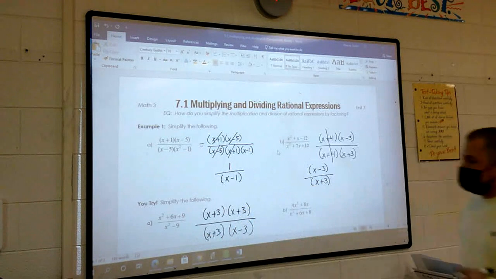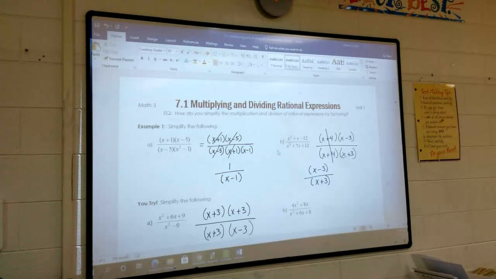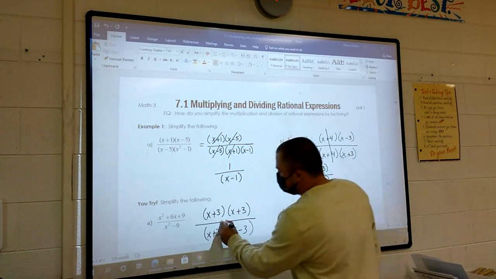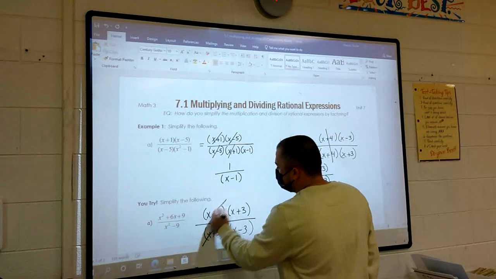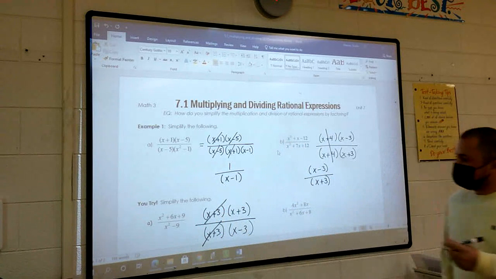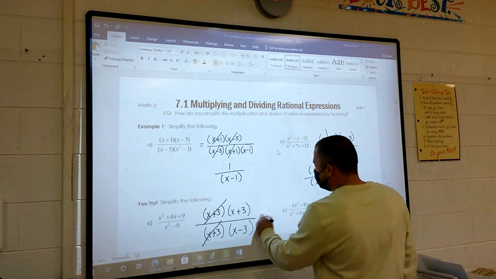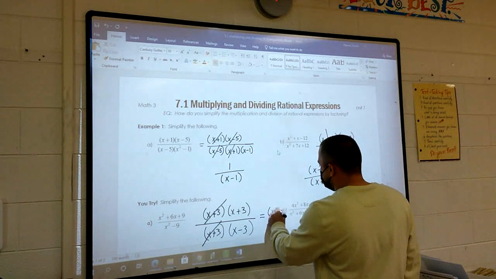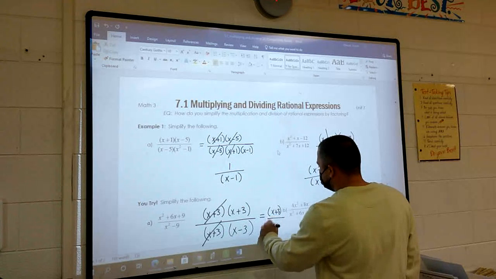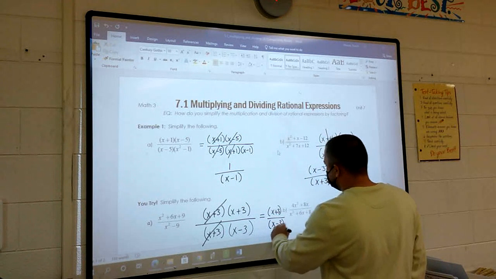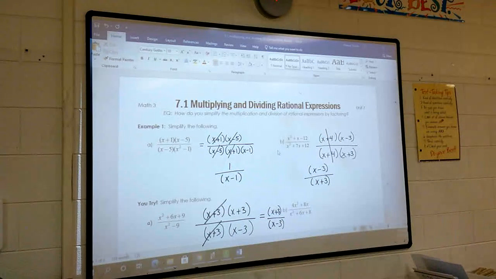So the square root of x squared is x, and the square root of 9 is 3, so that's called a difference of squares. That's where we write the plus and minus. So we have an x plus 3 on the bottom, and we have an x plus 3 on top. We can cancel out one for one, but we can't cancel out both of them. So we're left with just x plus 3 over x minus 3, almost like the last one. Just a little bit different.